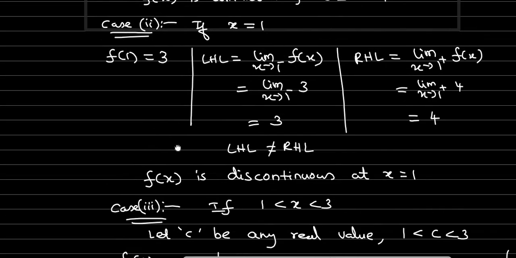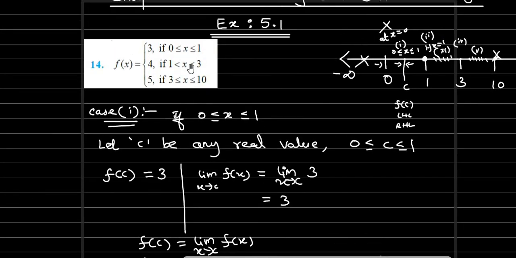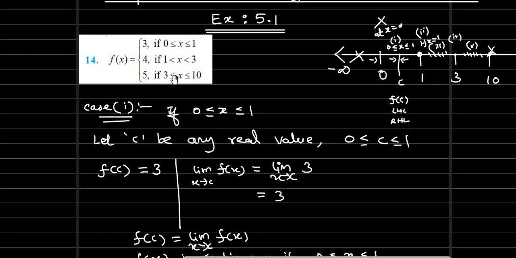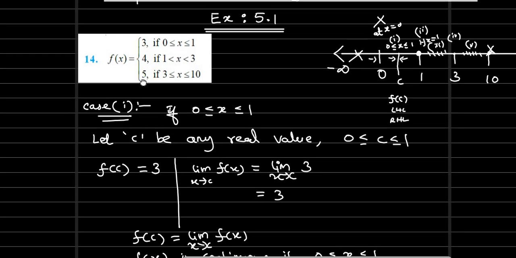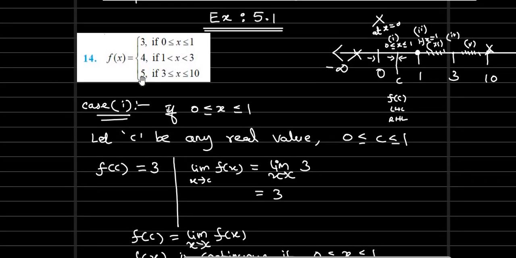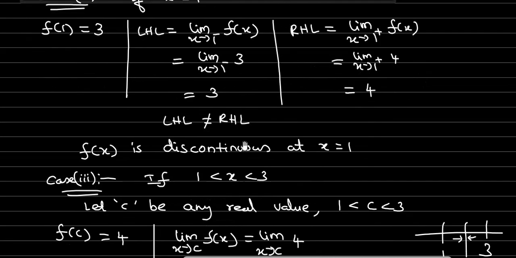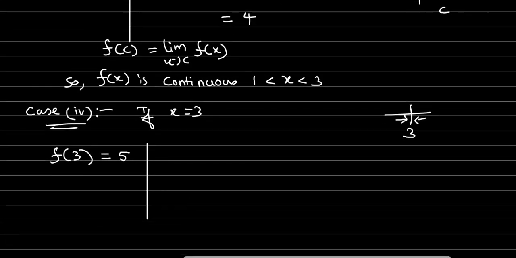So if it is less than 3, we have to use the second function. If it is greater than 3, so comparing x, you can see it's greater than 3, so we have to choose the third function. So 4 and 5, which is not equal, so different functions, so we have to find out separately only.